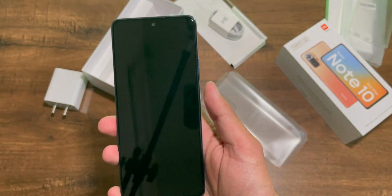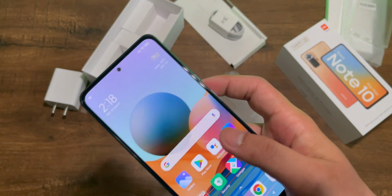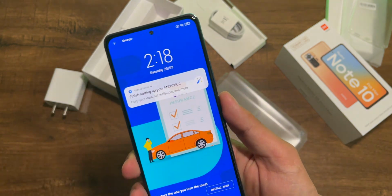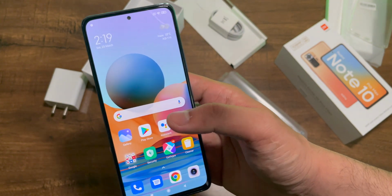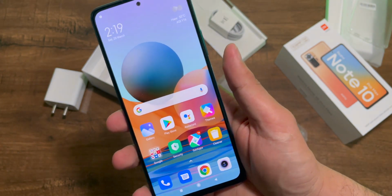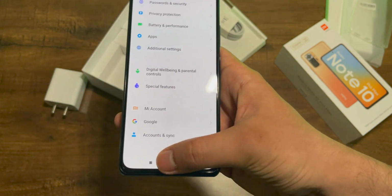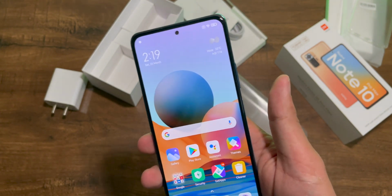So as you can see, by just pressing the power button, I can unlock the device, but if I use any other finger apart from my thumb now, it will not open. It will ask you for your fingerprint, and now if I use my thumb, it unlocks directly and it's very fast. So the fingerprint mechanism is really fast. You just have to press the power button and it unlocks in a boom. So the fingerprint speed is really fast, and for now I am not having any type of trouble using the side power button as a fingerprint scanner.